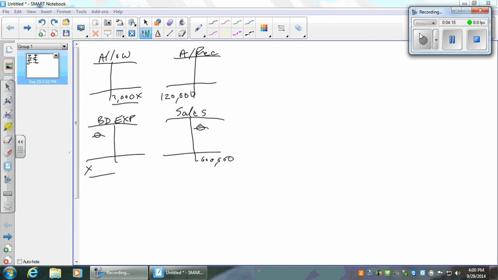I bet they made some credits to the account in the past and maybe some debits to the account in the past. When they started using that account, it started with nothing in it. When would you credit it? When do you credit allowance for doubtful accounts? When do I do that? When do I credit allowance for doubtful accounts? This account here. When do I credit it to get that balance in the first place?